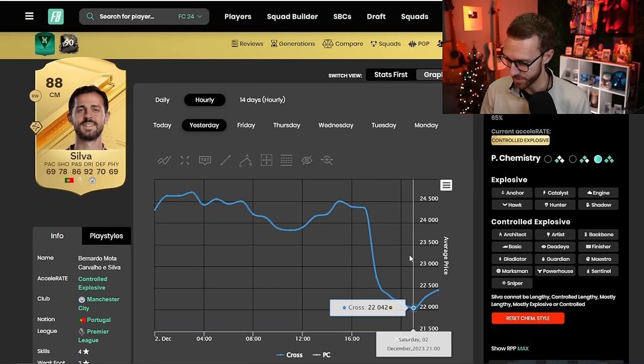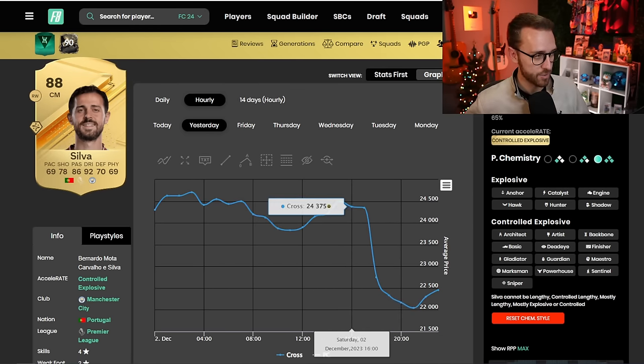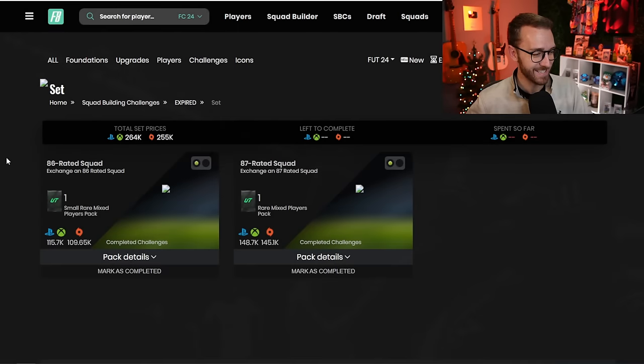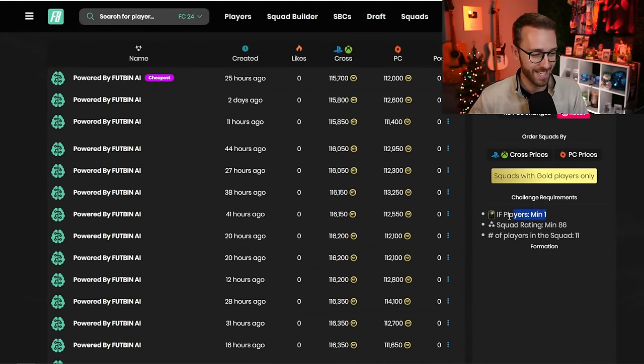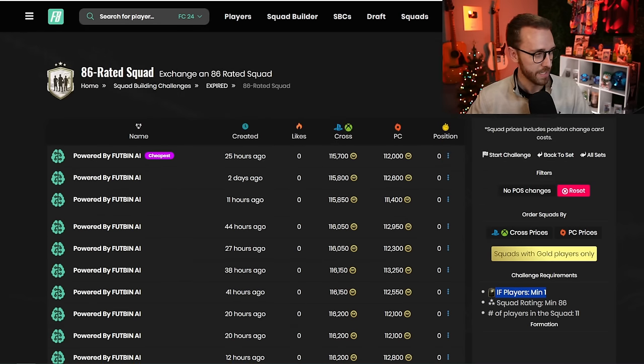Now, can we invest for this, right? Because last time that it did drop, it was an 86 and an 87 rated squad, and the 86 rated squad did require an inform, right? So I think a lot of people today are going to be preparing for this by buying 86s to 88s and then also inform players.